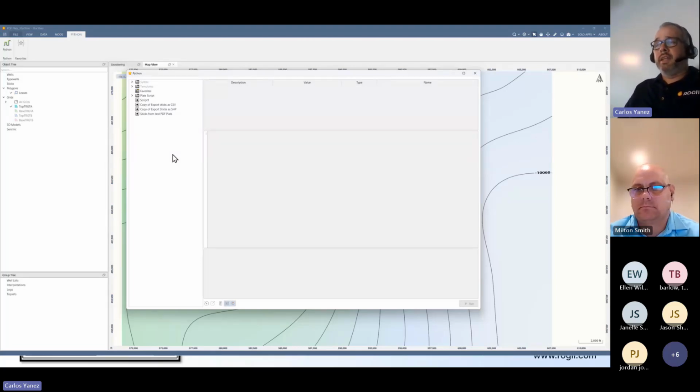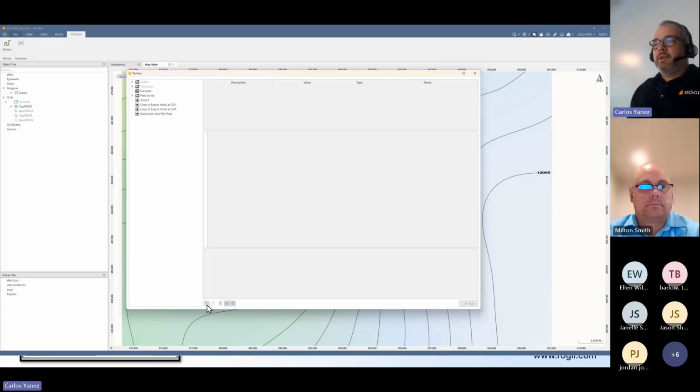I believe in the next StarSteer release, the summer release, that Python script is going to be included. But at this moment, if you want to use it, just let us know and we can share it with you and you can bring it. To bring the Python script into StarSteer is really simple. Don't freak out. Python can be scary, but it's not that complicated.